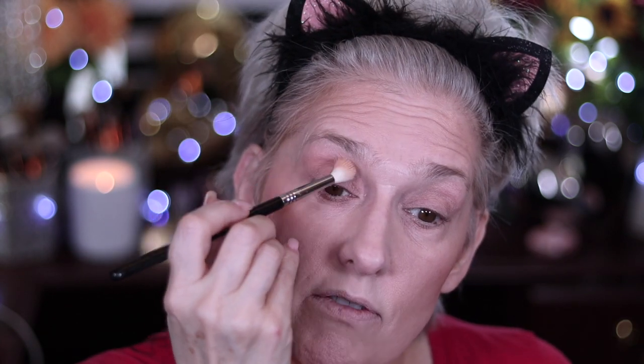We're going to do a red lip. So I want to go minimal on my eyeshadow today. I'm just going to use bronzer in the crease. So here's Lancome's bronzer.